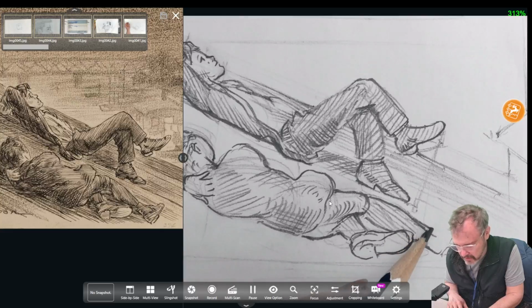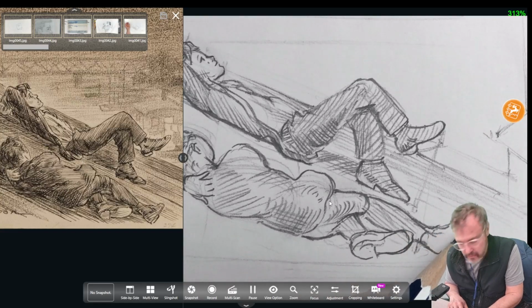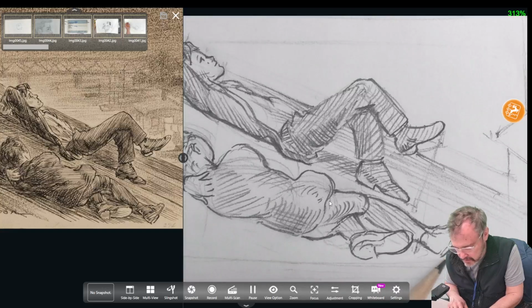My block-in seems to have a little error because now I've got this foot coming out a little further than it should, but I'm not going to lose any sleep over that.